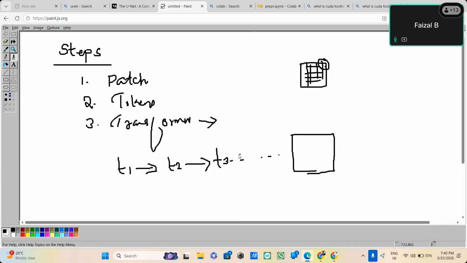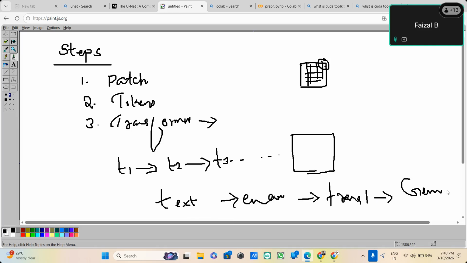So the text to image workflow: we give a text prompt, the text is encoded, and the transformer uses this encoded data to generate an image. So this is the workflow here.